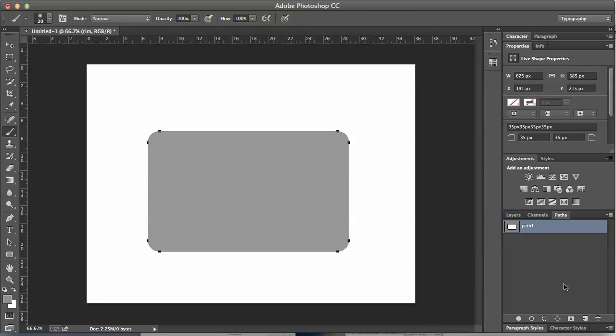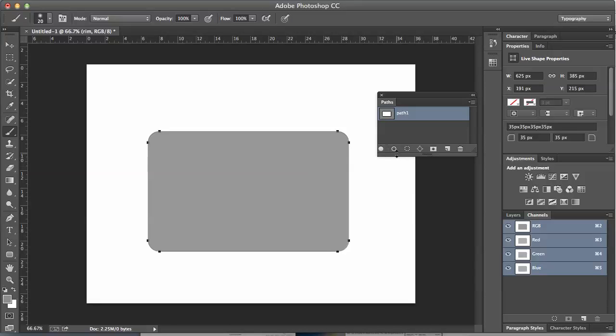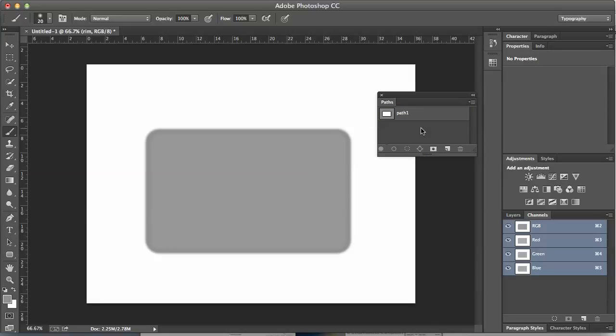So I'm in my Paths panel here, and I'll just pull this up so we can see more clearly. This little icon down the bottom says Stroke path with brush. So I've made a new layer for the rim. Now I'm going to click on this to stroke that path, and we have a new path in there. And if I click outside of the path there, you can see that it's just got a kind of fuzzy edge. So I'm going to undo that brush.